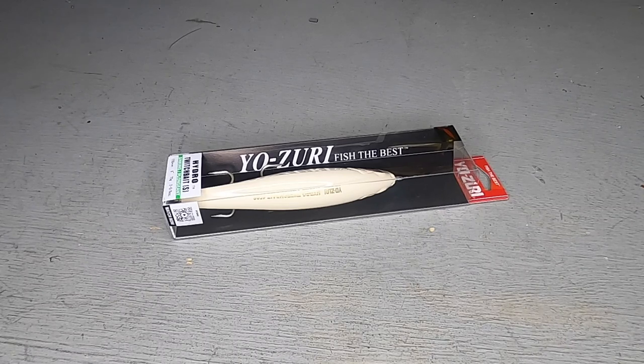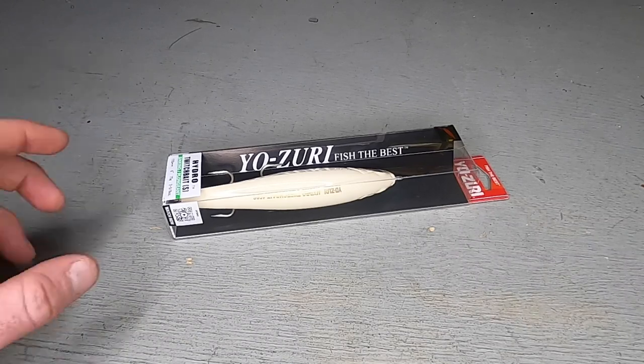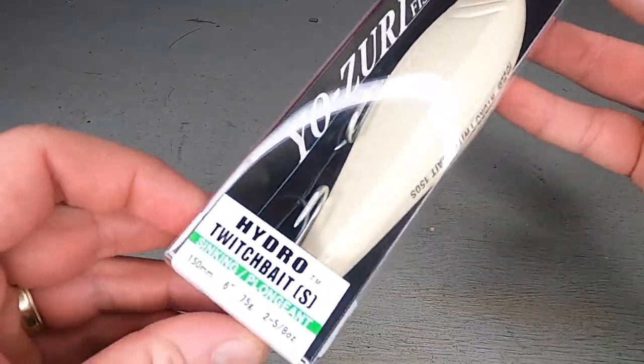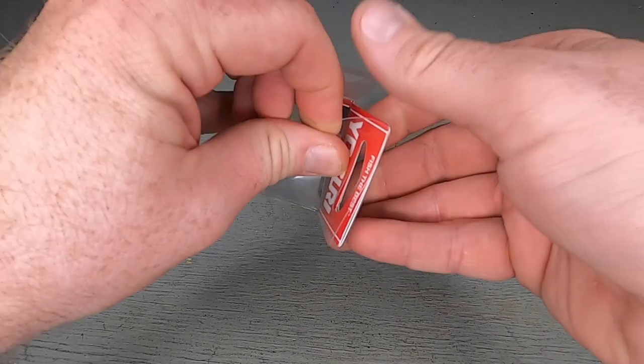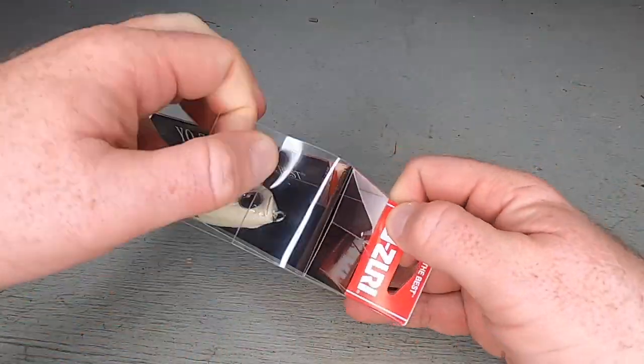Okay, let's take a look at changing the hardware on a new lure. Now, this might seem counterintuitive, and you can certainly use just about any lure you buy straight out of the package with the hardware that's included. But if you're targeting large fish, you want to go ahead and upgrade that right away. So again, Yo-Zuri Hydro Twitchbait. Let's go ahead and open this thing up and change out that hardware, shall we?